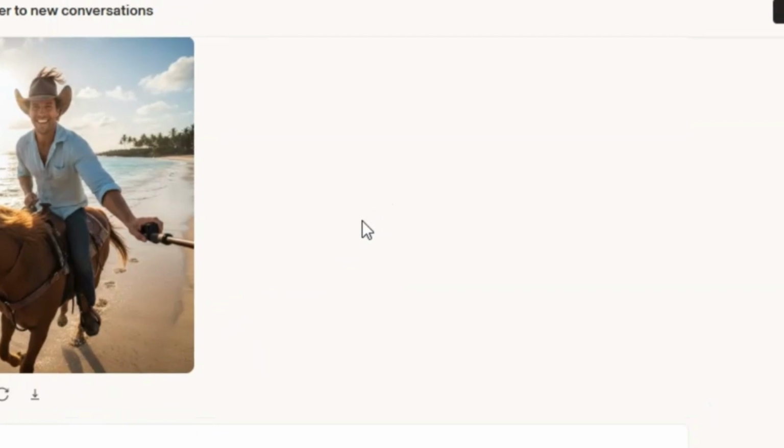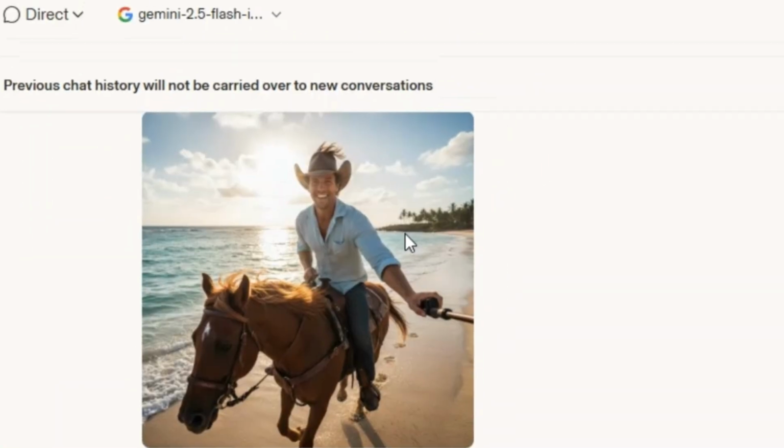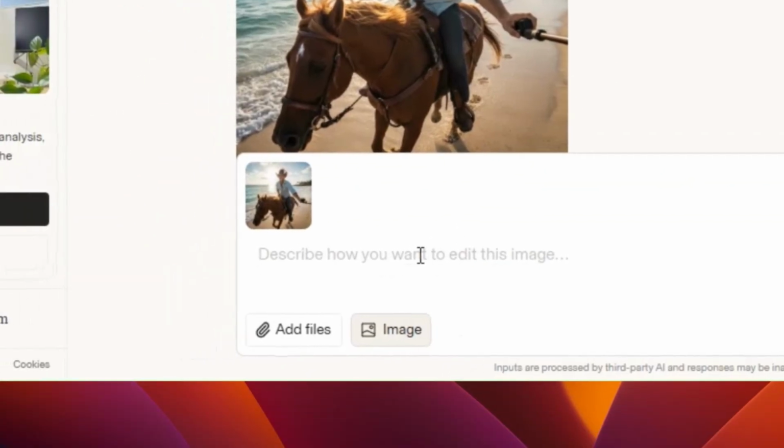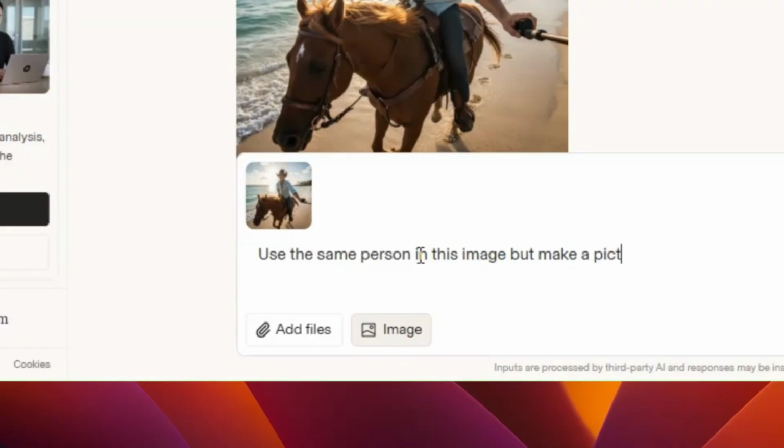Now let's make some changes to the same image. Simply copy or upload the generated image again, paste it below and enter another prompt describing the changes you want. After that, again submit the same image and again wait for a couple of moments so the changes you want to make can be complete.